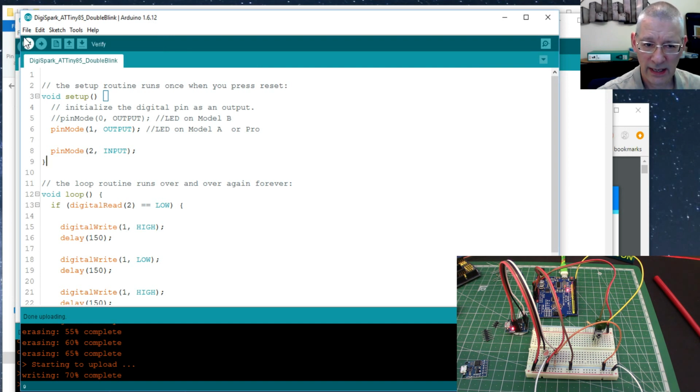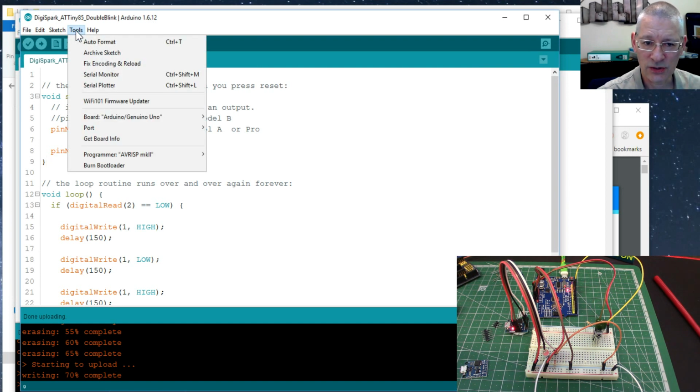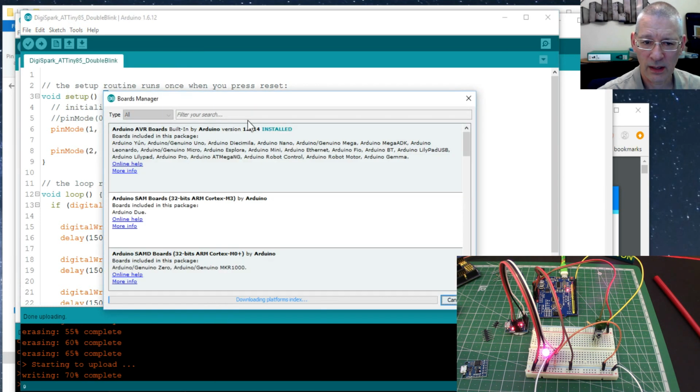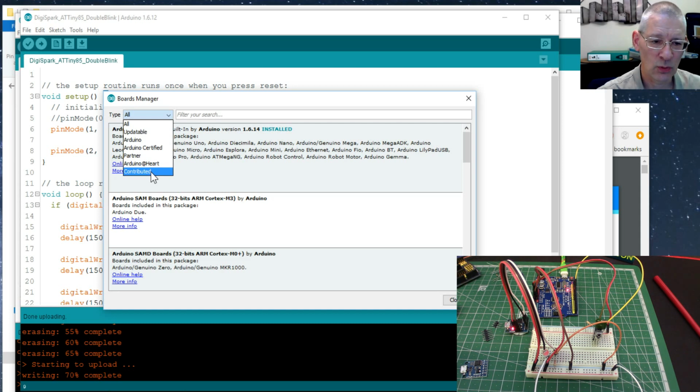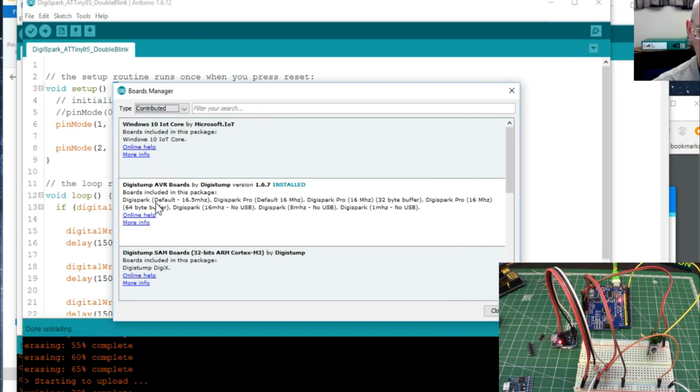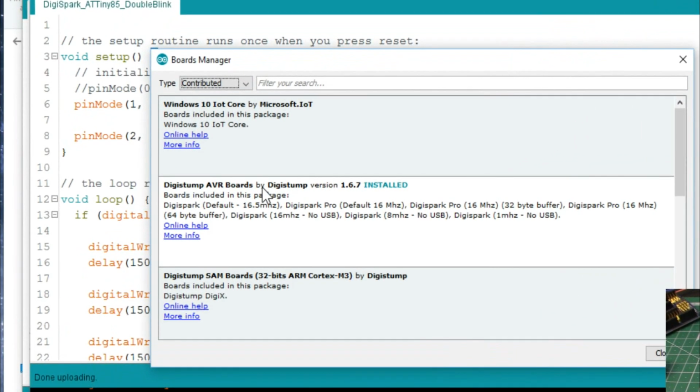Anyway, so having added that into the preferences, we can now go to Tools, Board. Now you see here it says Genuine UNO because that's what I was using a minute ago. Go to Boards Manager. It says here All, but we'll just give this a second to refresh itself. There we are. So now we can click that and say Contributed. So these are boards that are made by third parties, I suppose, and they're contributing a lot of stuff. So not Windows, it's this one here, Digistump AVR boards by Digistump.